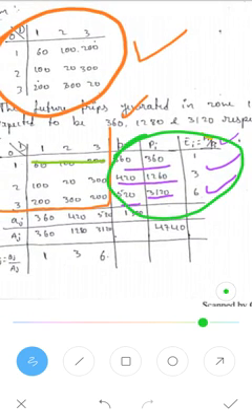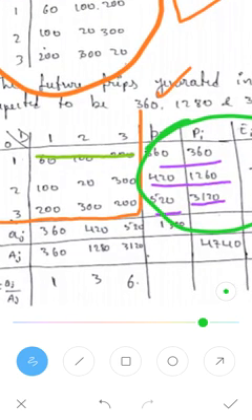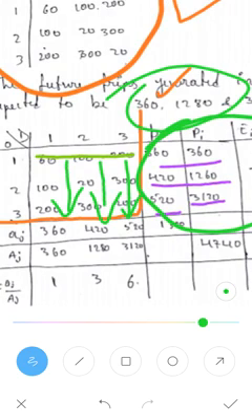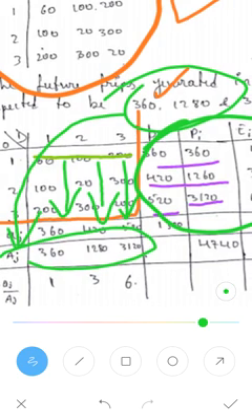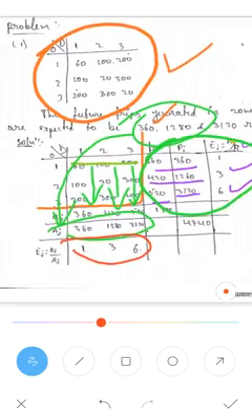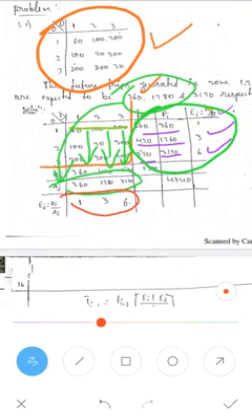Next, for here, I will tell you what to do. Here also you add it and write it here. Whatever it is here, you write it for capital A. Respectively you write all of them. If you divide capital Aj by small aj, then you will get 136. This is the first step you have to do.